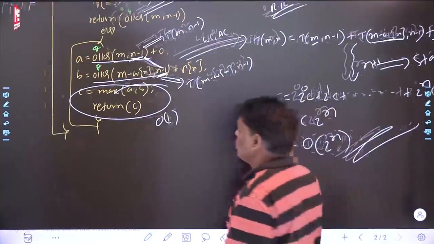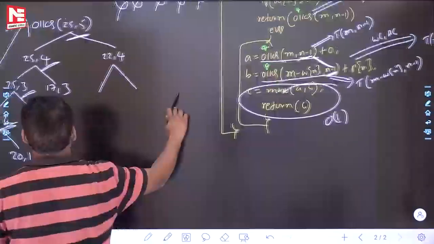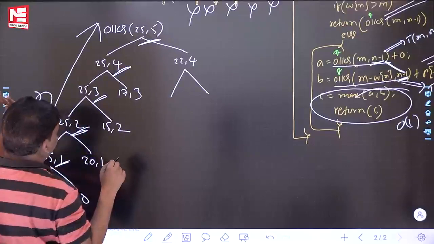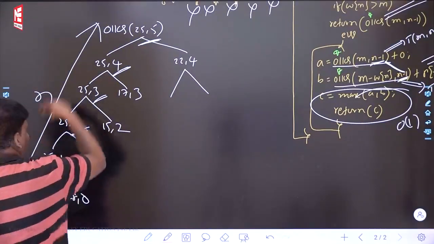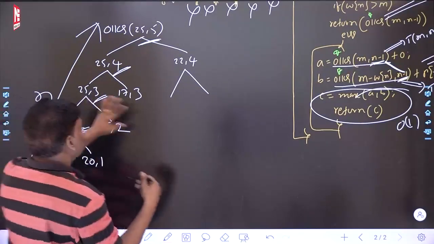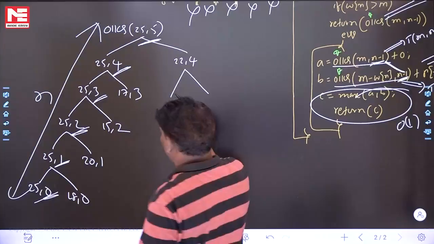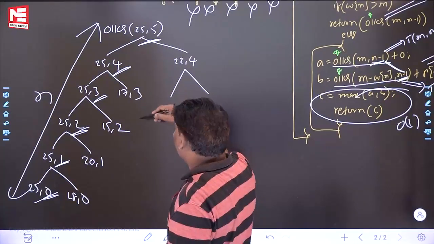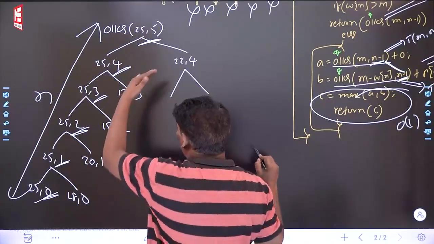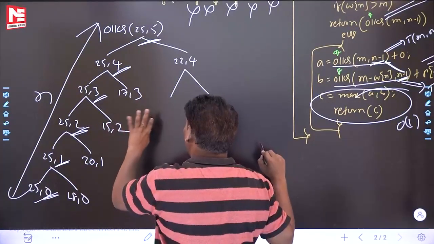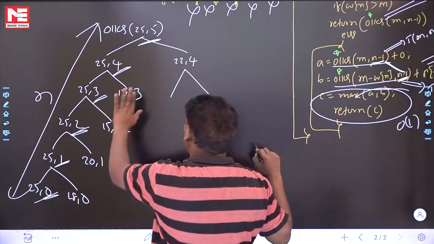One more thing, listen carefully. What is the purpose of this tree? There are two purposes. One is knowing the number of levels. The other is checking whether there is repetition. Until now, is there any repetition? No. Let me check further. To know the height, the leftmost path and rightmost path are enough. To know whether repetition is there or not, we expand a few more things.